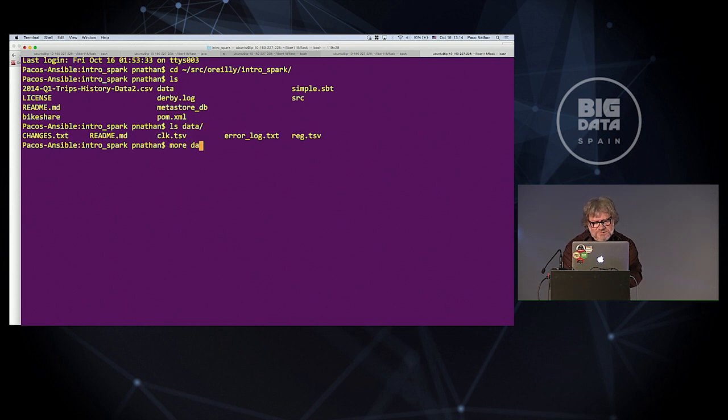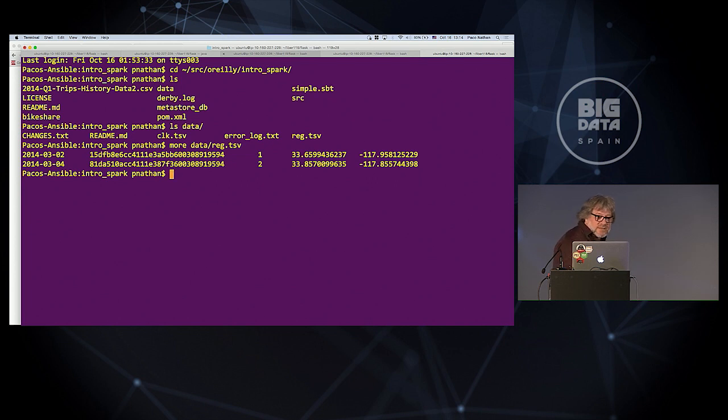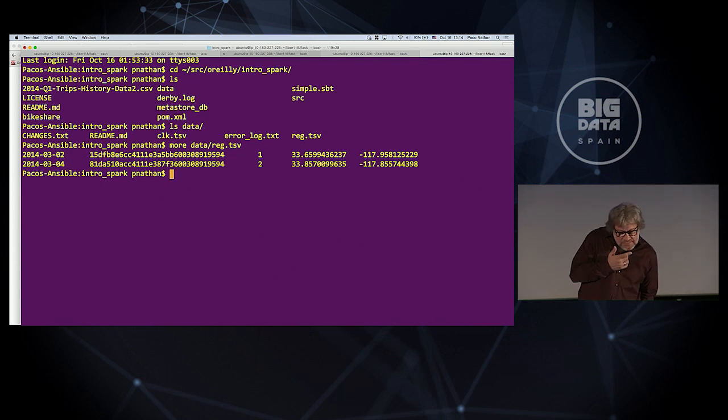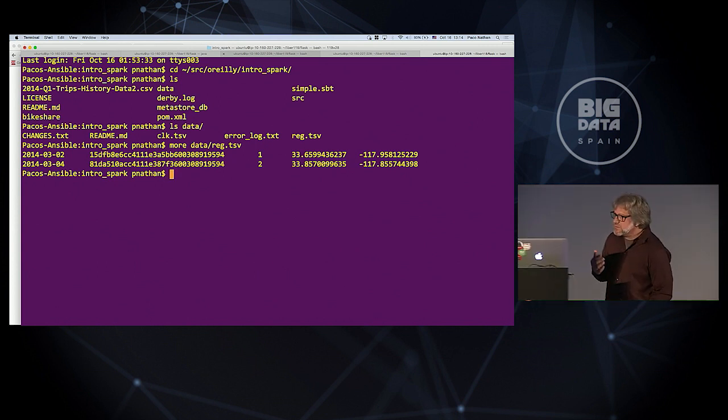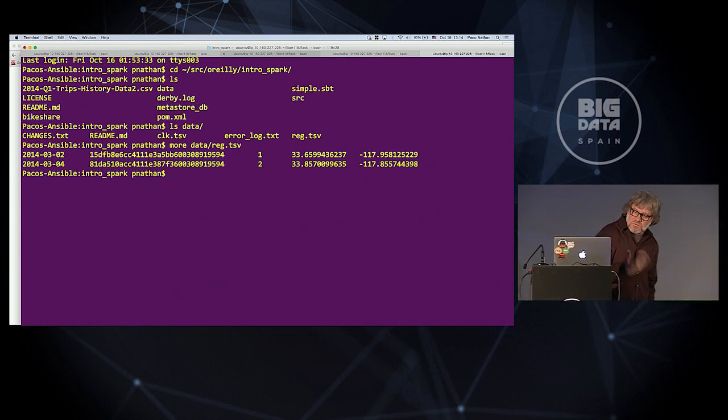Okay, I'm going to look at this data here. I've got data reg. It's on the repo if you want to check it out. But this file here, reg.tsv, here's some data that I'm going to use in my join. It's got 1, 2, 3, 4, 5 columns. The first column is a timestamp, so it's got a date. The next column is a UUID, a unique identifier for a user. Say it's a cookie. And then it's got a few other values here. So we're going to take the UUID and use that as our key, and then we're going to use the rest of the data as the value.